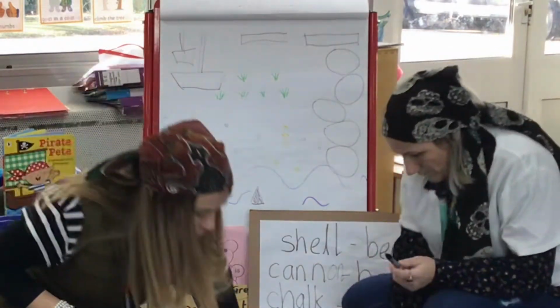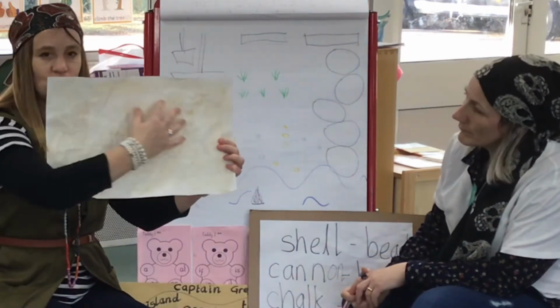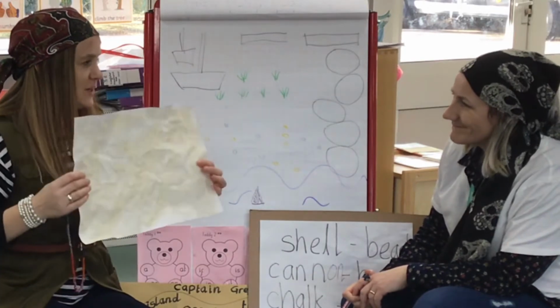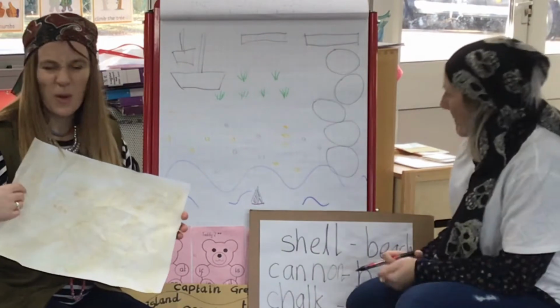All of the places that you went to, you could do it in your book, you could do it on your special map, your tea stained map. That would be brilliant, because then if we went on an adventure, we could roll it up and take it with us like a proper pirate.